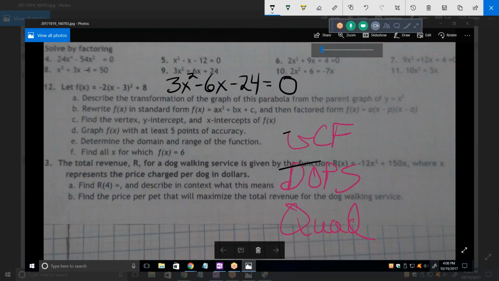You with me? In other words, I could have moved the right side to the left, or I could have moved the left side to the right. I didn't want to move the left side to the right because that would have given me a minus 3x squared. Right. Move the right side all to the left. Now, again, this is a secondary quadratic merely because this coefficient is not 1. But the first couple of steps are still the same. What's the first step?